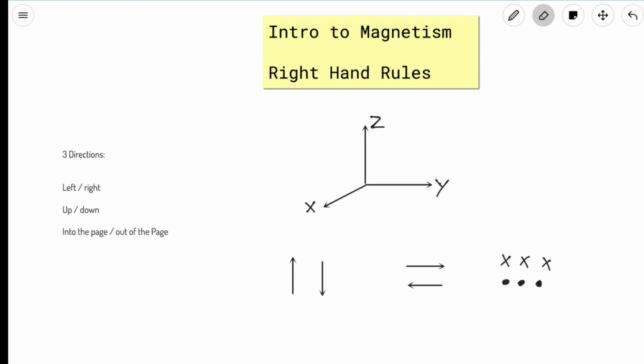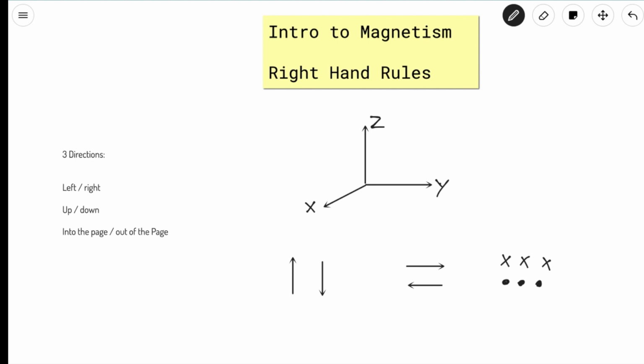So often in magnetic forces especially, you're going to have to deal with three directions. It's not going to be only up or down, or only a y and x component, like in forces or in motion. In magnetism it's going to be three directions, and that means there's a 3D plane. It's difficult to become familiar with the 3D plane, so we're just going to give it a go and explain it here.